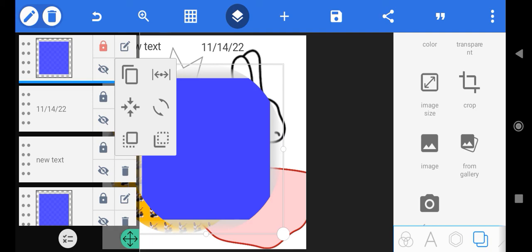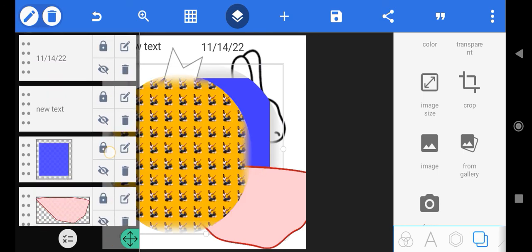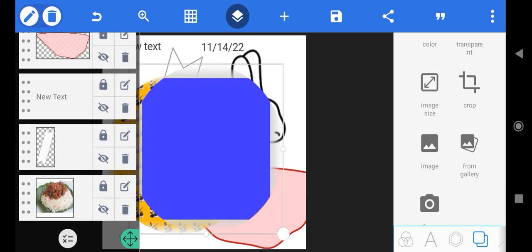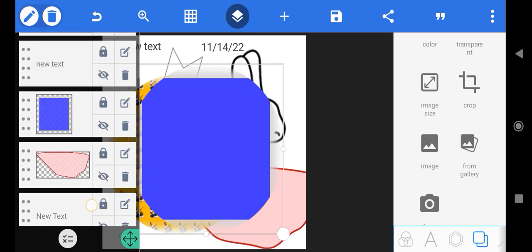Now here are a few options, a shortcut menu on how you can copy size. Here is how you can increase the size of it. Here is relative position, here is rotation, here is taking it to front, and here is taking it to back. Click here, it will take you to back. Click here to take it to front. Okay, it is taking to front already. So that is about that.